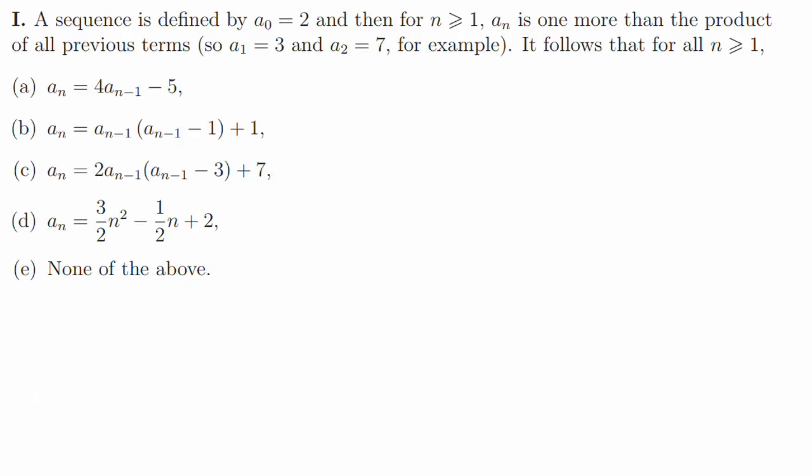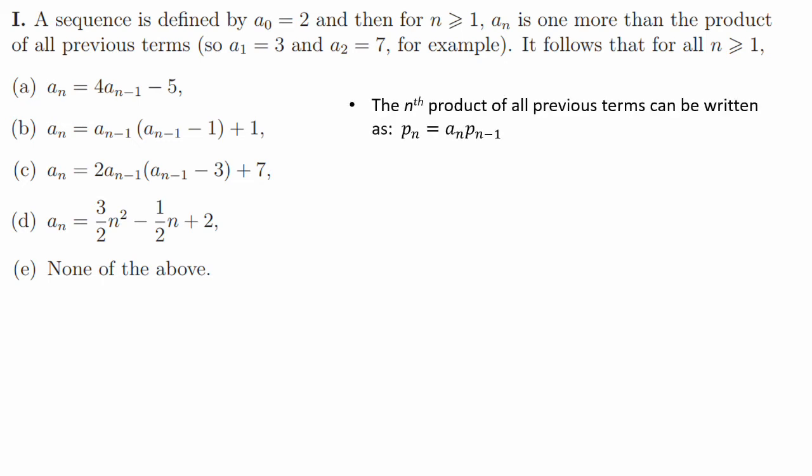In this question, we have to find the recursive formula for a sequence as described in the question. A sequence is defined by a sub 0 is equal to 2, and then for n greater or equal to 1, a sub n is 1 more than the product of all the previous terms.